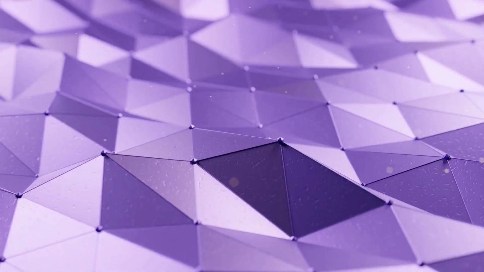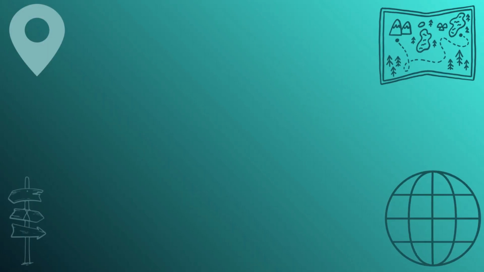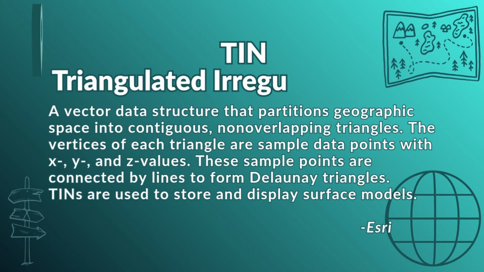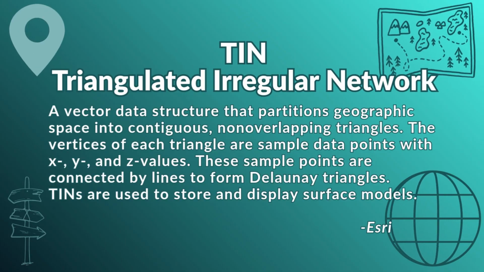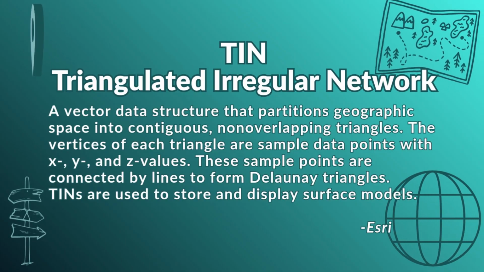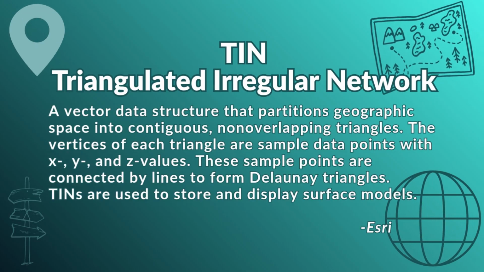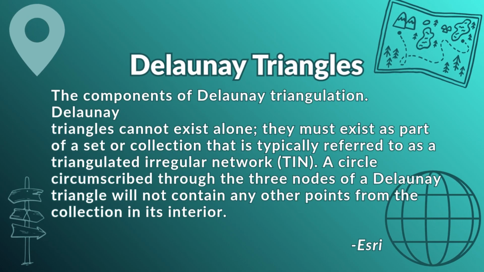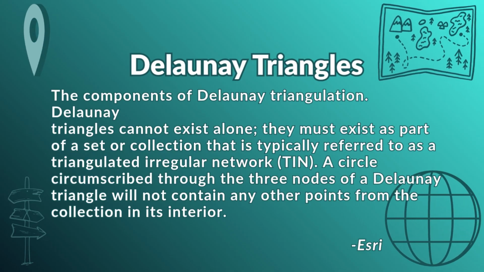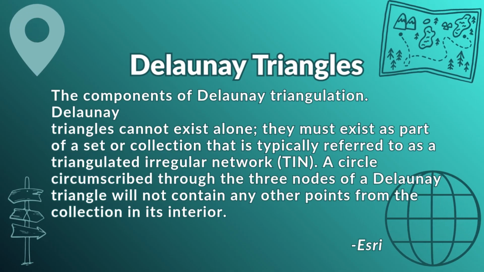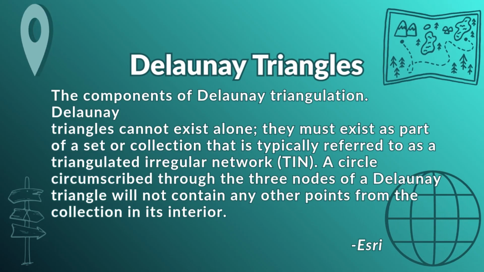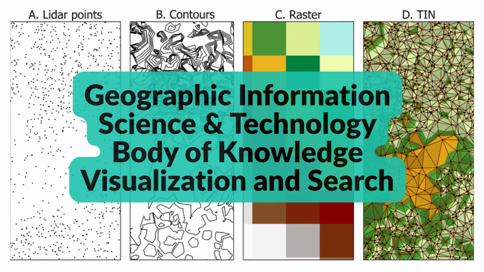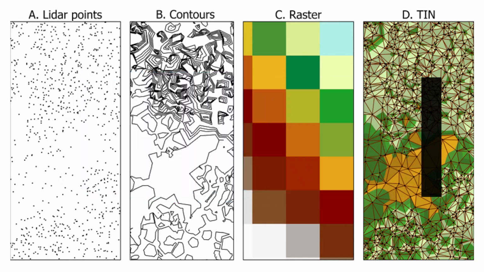Which introduces this fascinating vector-based surface model, the TIN, or triangulated irregular network. The TIN is brilliant. A TIN covers a surface entirely in contiguous, non-overlapping triangles, but they aren't uniform triangles. The exam focuses heavily on how these are generated, using a rule called Delaunay triangulation. Yeah, the Delaunay rule is just a stroke of mathematical elegance. Let me see if I have the mechanics of this right, because it took me a minute. Go for it. So if I have a random scattering of elevation points, and the computer connects 3 of them to form a triangle, right, the Delaunay rule states that if I draw a perfect circle that touches all 3 corners of that triangle, like a circumcircle, yes, a circumcircle.